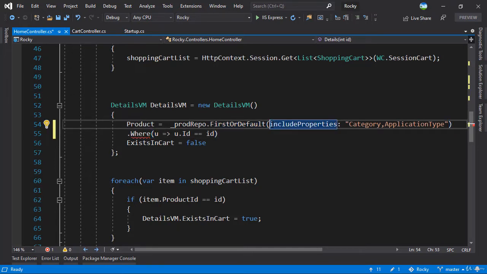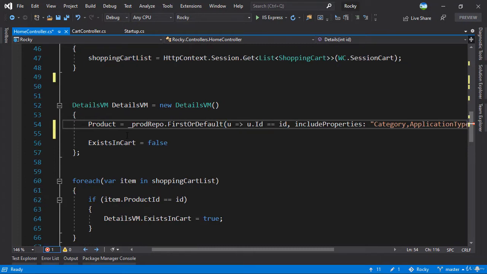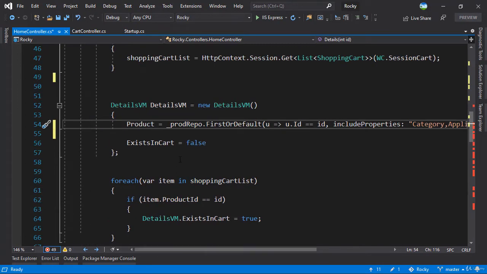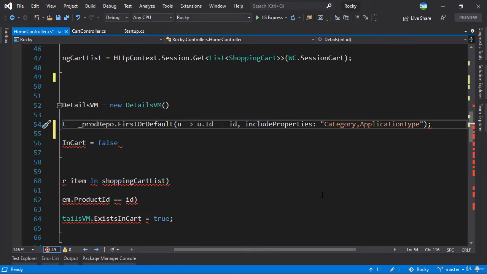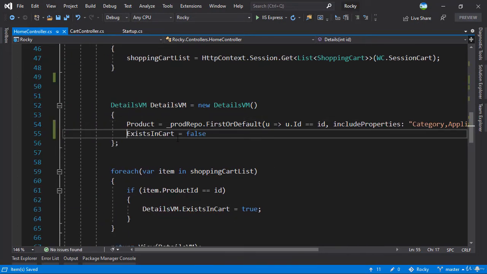Right here, before include properties, we will add our filter which says u => u.Id == id. Then we can eliminate this where condition, and perfect. This looks good. We need a comma here and not a semicolon. Let me change that and the errors go away.